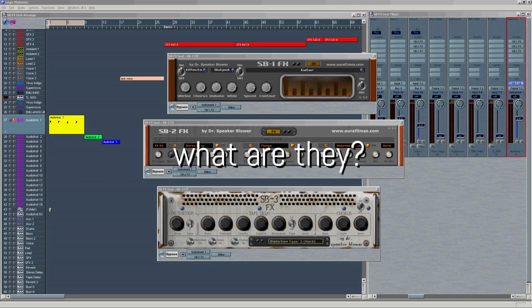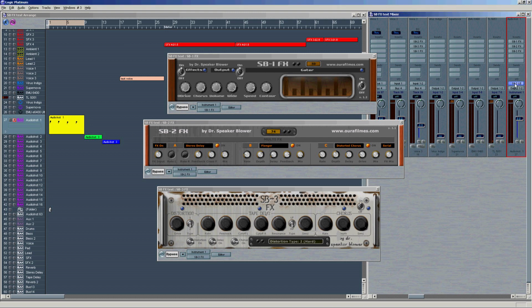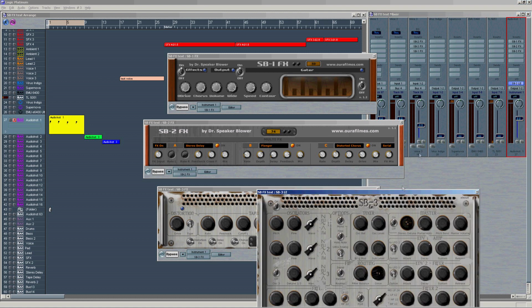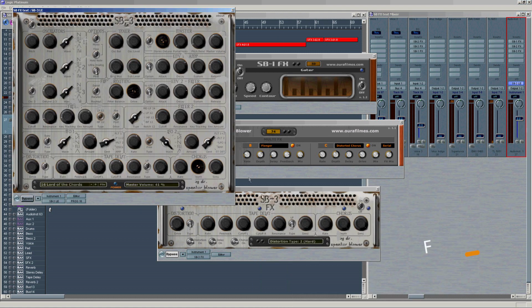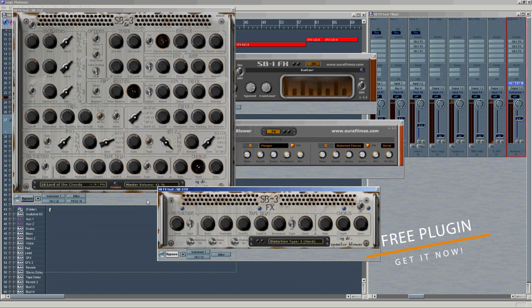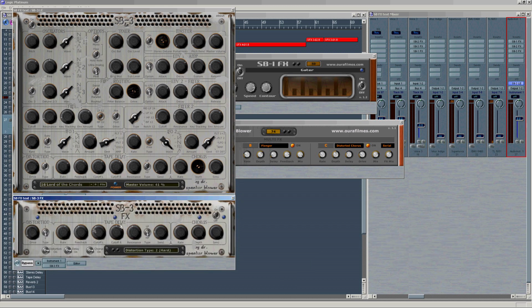Today I'm talking about these effects that belong to some of my synthesizers. As an example, we have here this free version of the SB3 synthesizer, and as you can see, the independent effect basically is the effects section of the synthesizer. This is a free edition, so it is missing some knobs and switches, but anyway, it is an amazing synthesizer.